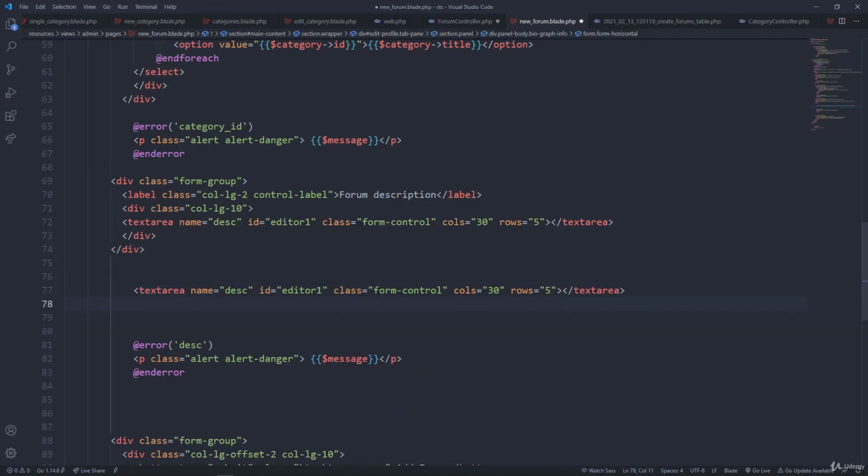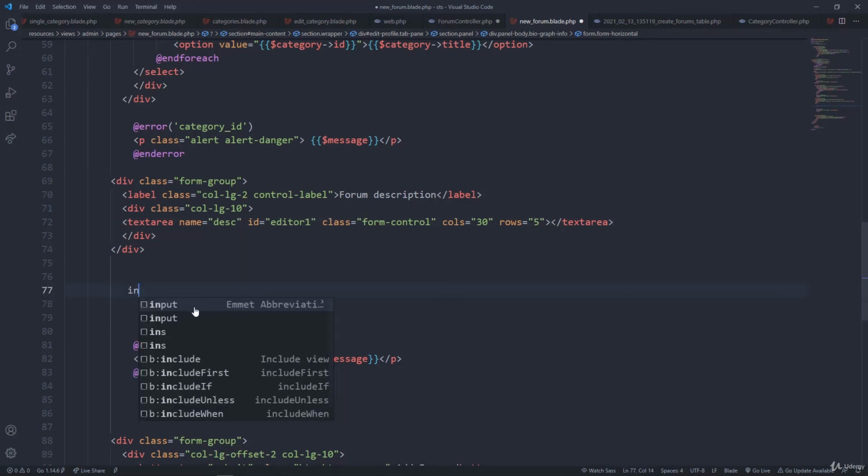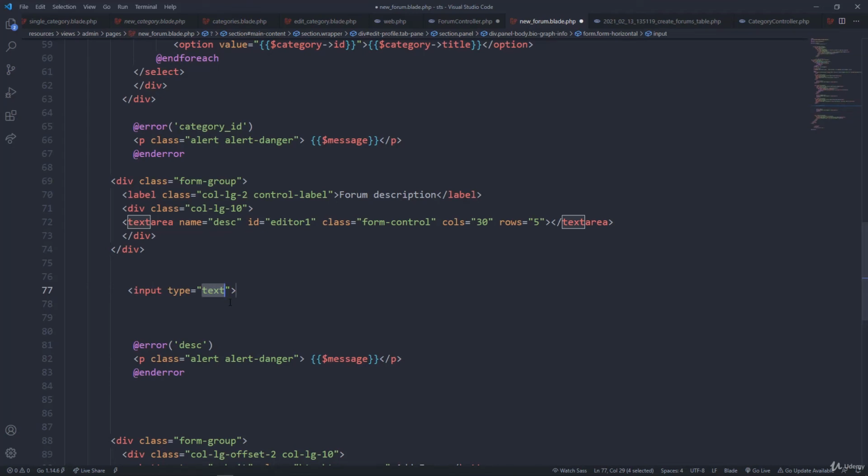Type is going to be number. And then value, you are going to echo there the authenticated user's ID. So it will be auth and then ID. The name we are going to give it is user underscore ID. So you have the user ID, you have the category ID, and that is what we need.